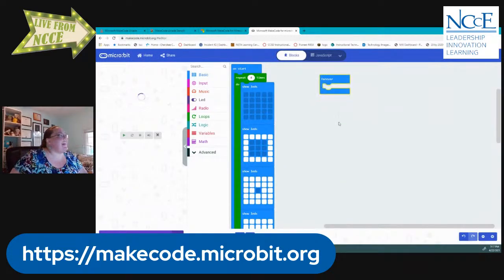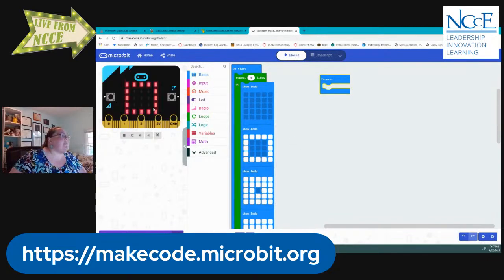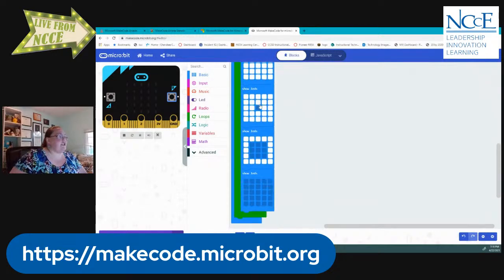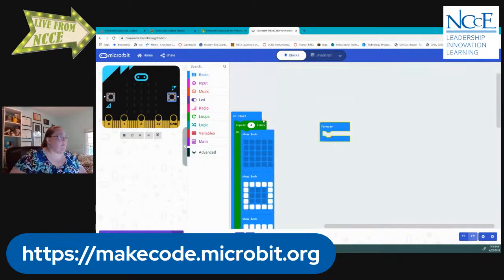But I can say what I want to have happen. And just like before, where we had that video game emulator that we could play the game on, I have a mini microbit that I can use to demo my program. So I very simply this afternoon just made a code that said on start, I wanted it to repeat these steps 4 times, and I wanted it just to show these LEDs kind of in a warp pattern.